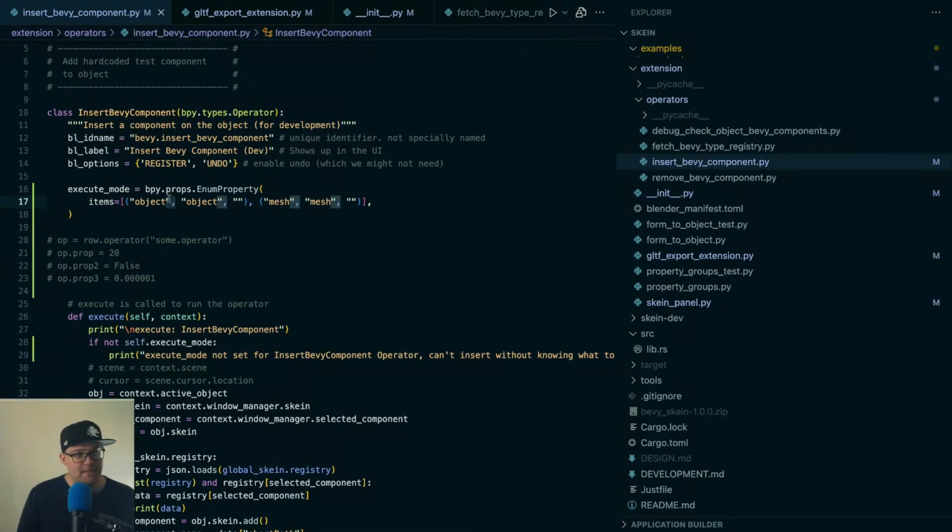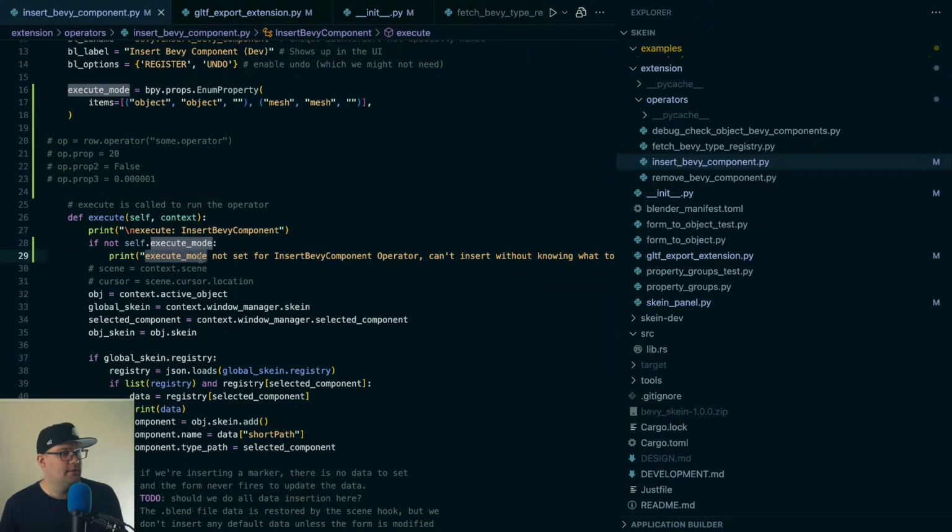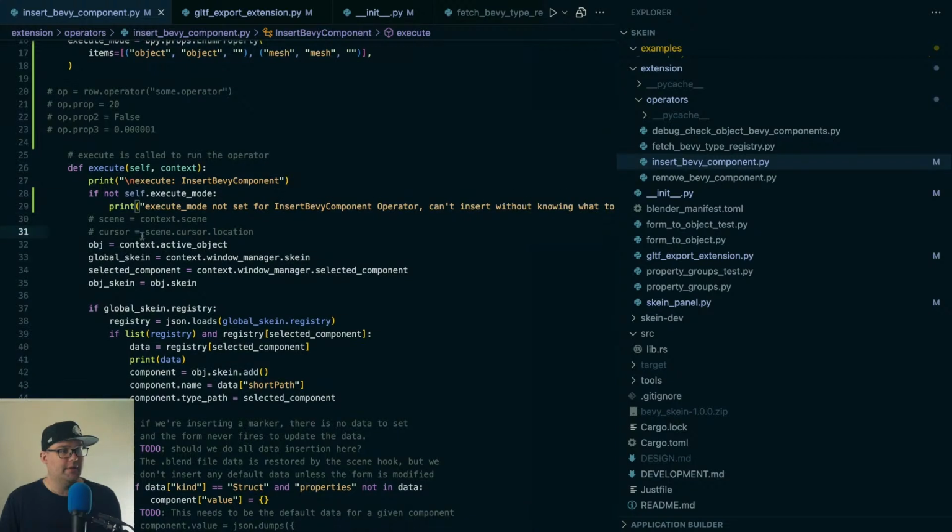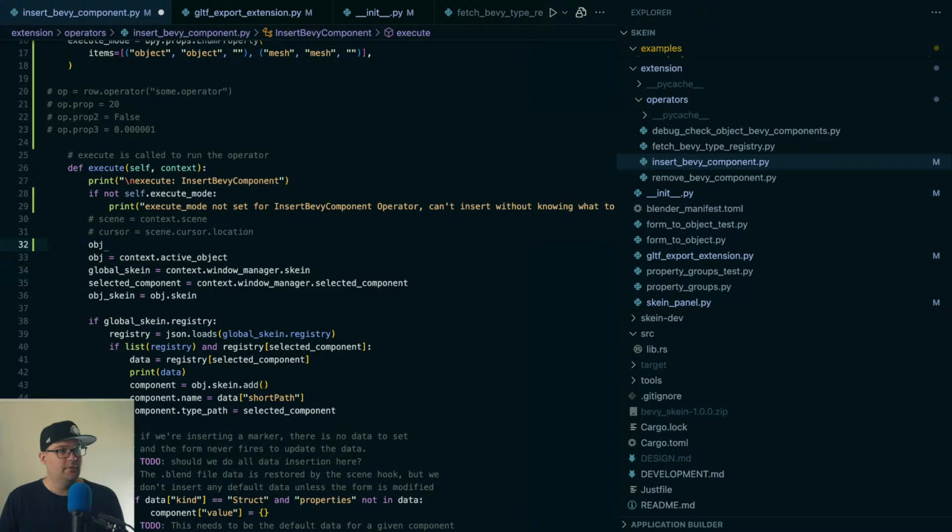Okay, so we've got object and mesh, and that means execute should be one of these things, and object is none, right?